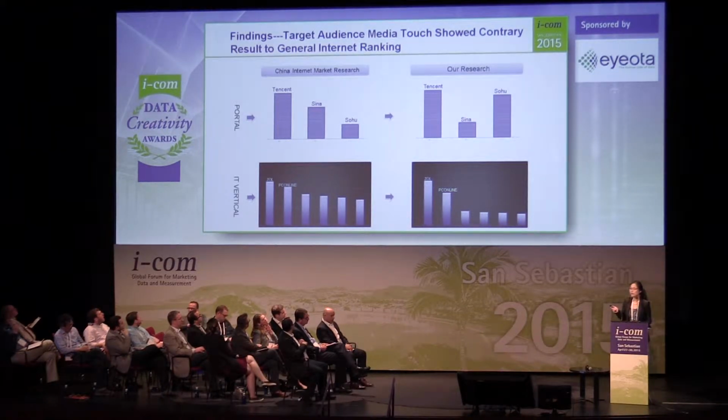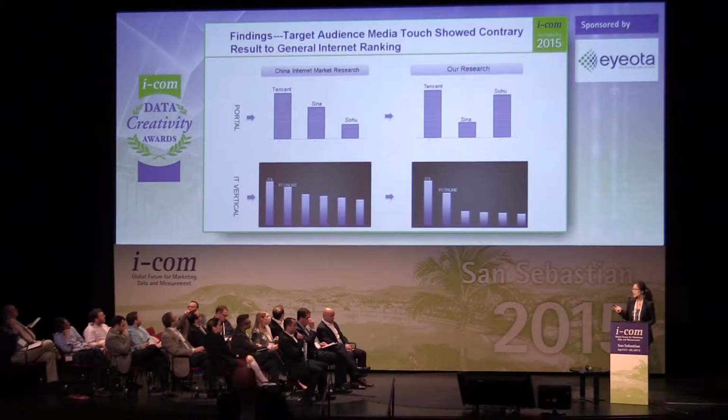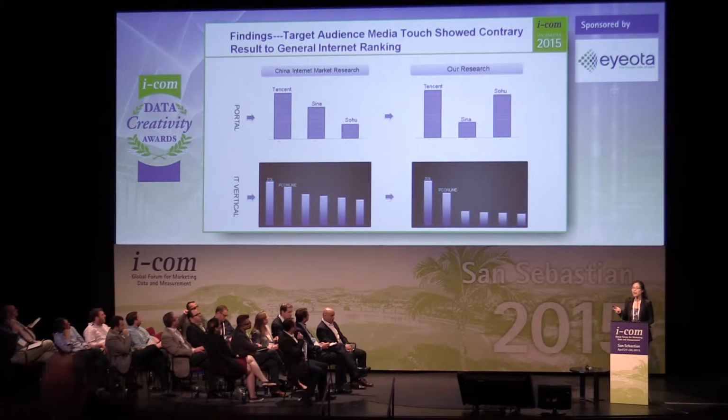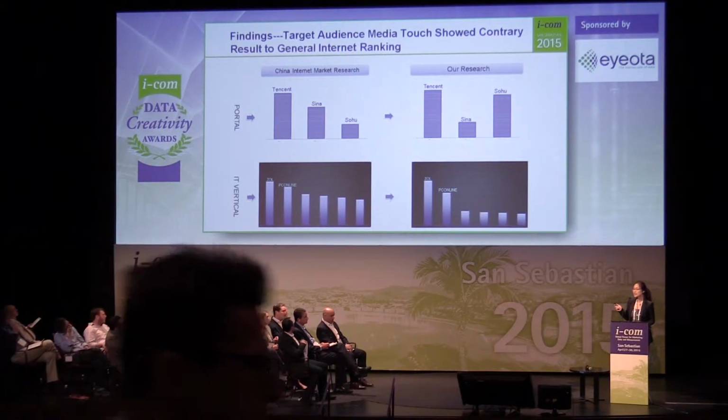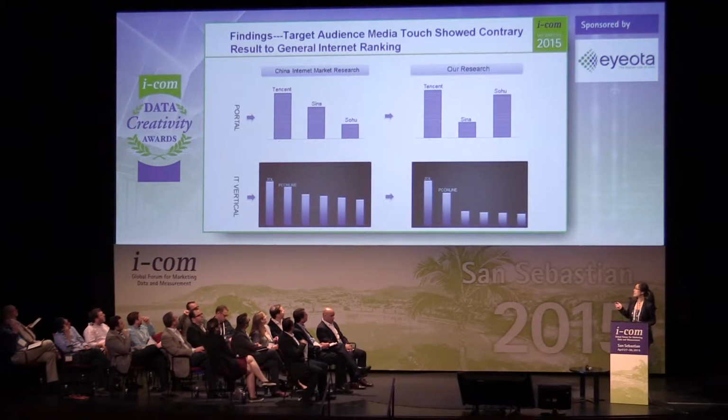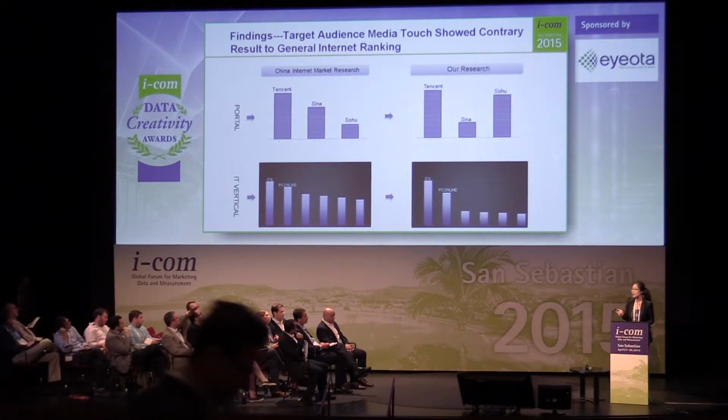This slide is about findings on audience media touch. Take portals, for example. According to our research result, Intel target audience prefer visiting Sohu over Xingdang. This result is contrary to our general digital benchmark. IT verticals. The top 2 IT verticals, ZOL and PC Online, showed a much higher audience coverage than the next 4. This is also a very different result compared with our general digital benchmark.